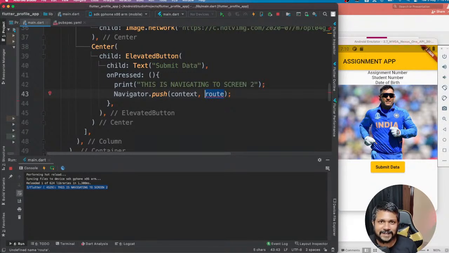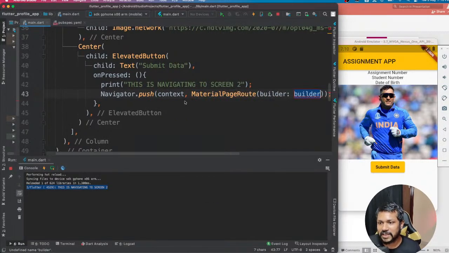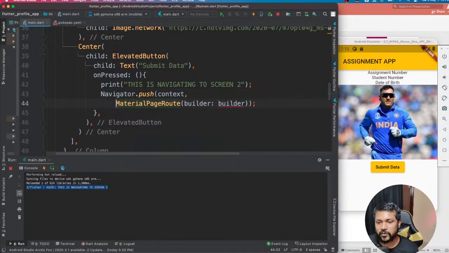And in order to define the same for a material application or an Android application, you use something called a MaterialPageRoute. This is going to be the class that is useful for us in order to define the route that is going to be telling take this route, go here, go down, take a right, take left, and that's your destination. All right, this is going to be the class for that.